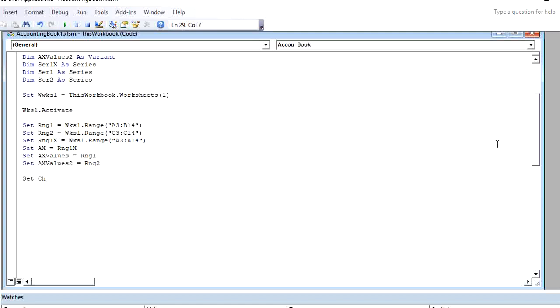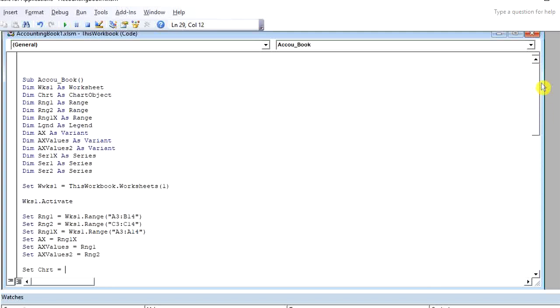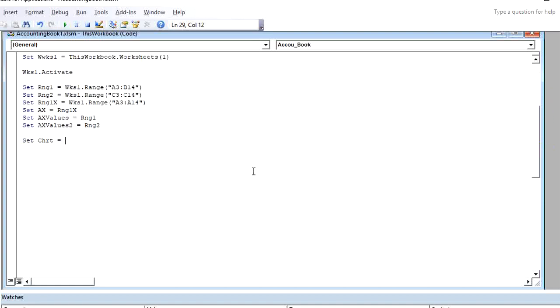Now I will link the chrt variable, defined as a chart object, to the first chart in the chart objects collection, which is inside the active sheet.